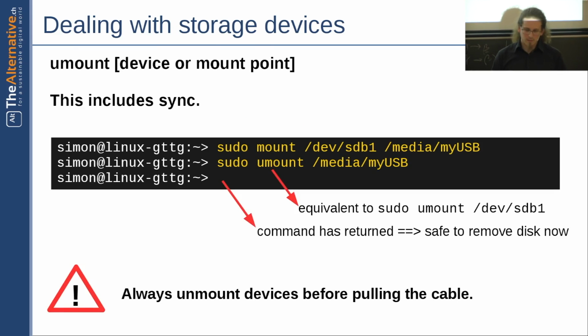You can unmount with the umount command. It's basically an alias, a simplification of the actual mount command, that reverses the mounting.